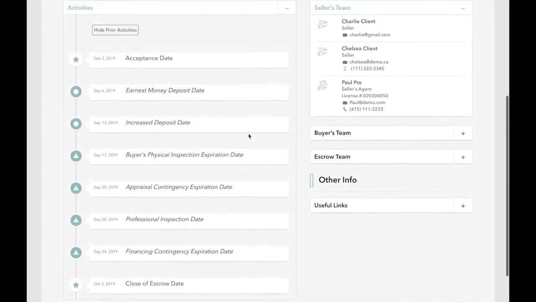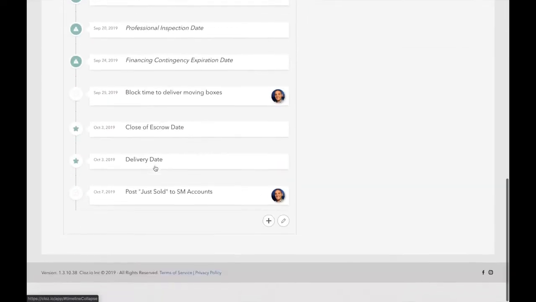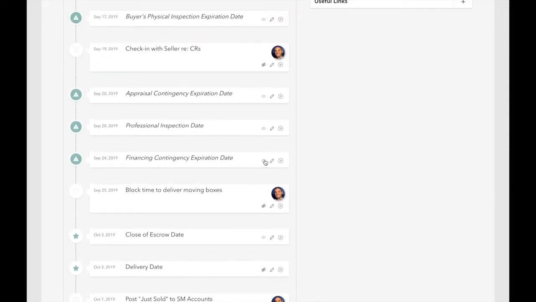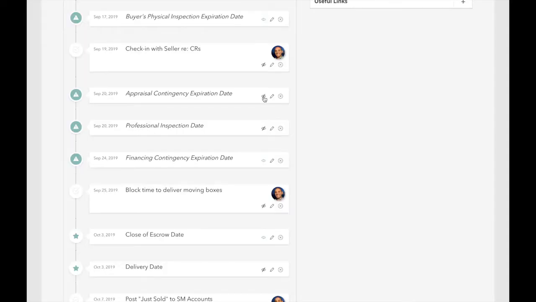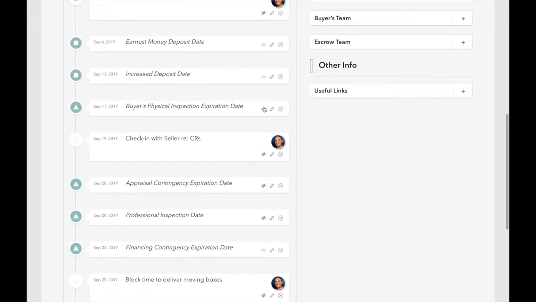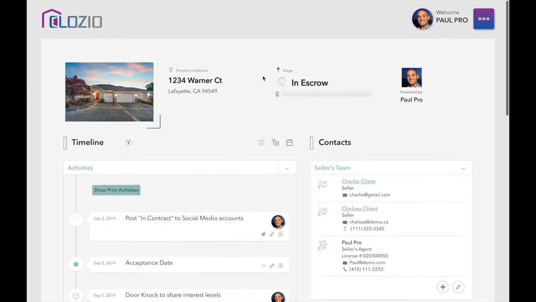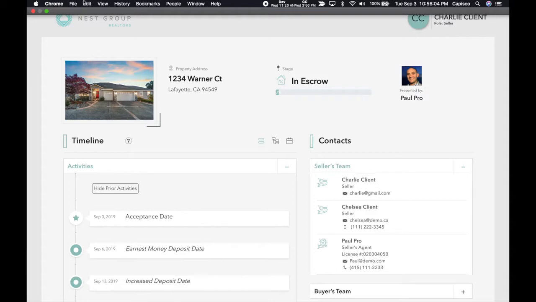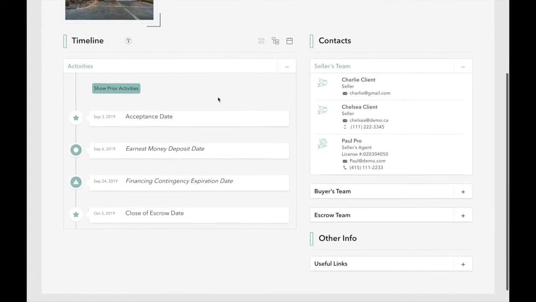But Paul can emulate the view and say, this is really a little too complex, so you can jump back to his tab and find a few extra things that he wants to remove. Maybe he didn't want his client to see. As sellers, maybe they don't care about some of these other contingencies that are more boilerplate for them. Now, in a moment, we'll jump back over to the client view, refresh that screen. Now, next time Charlie comes in, Charlie would see this new and improved experience with only those items that Paul deems necessary for Charlie to see.